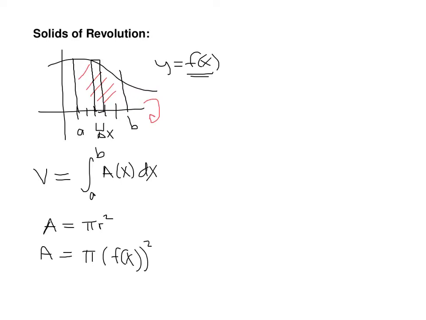So the volume obtained when you spin this region around the x-axis is found by the following formula. The volume is equal to the integral from a to b, pi f of x squared dx. And keep in mind that pi is only there because the cross-sections you have are circles. Your cross-section is a circle. Had that cross-section had a different shape, like a square, there wouldn't be a pi there. So let's talk about a specific example now.